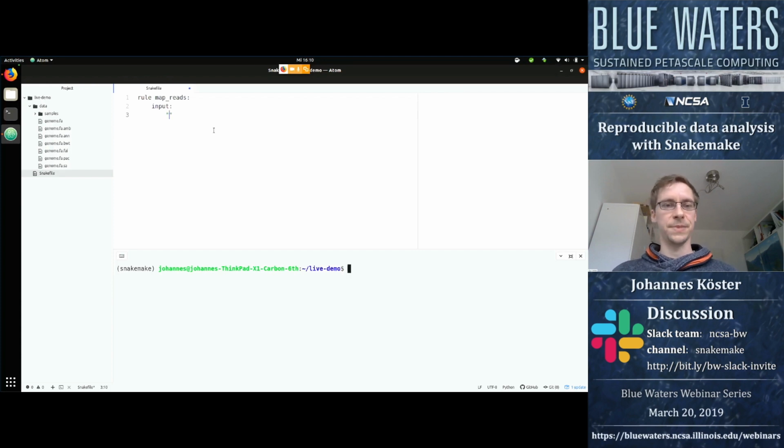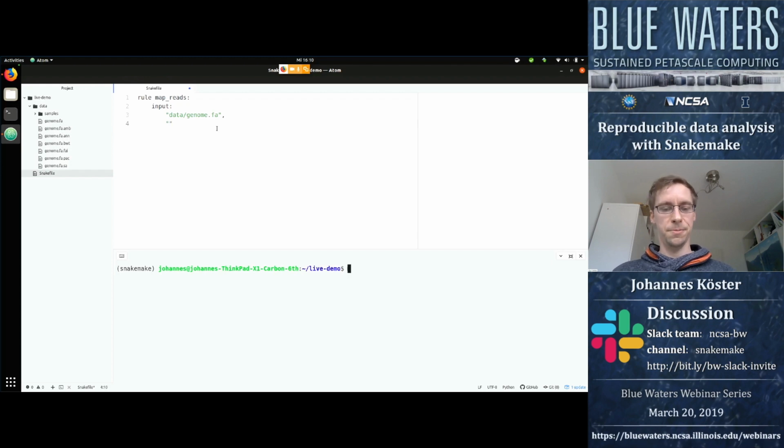So in this case, we have some data already available in this directory where we do the live demo. So we have this file genome.fa, which is a so-called reference genome that we want to map our short sequences against. So we will first refer to that genome from this rule.